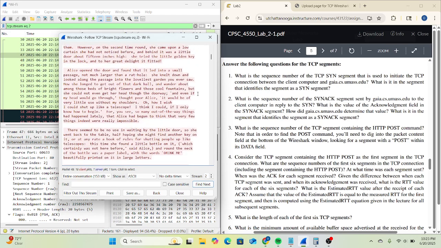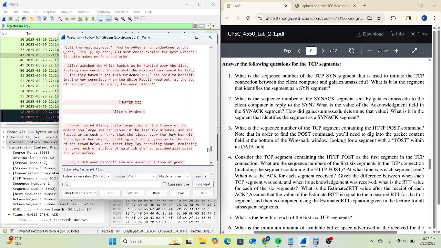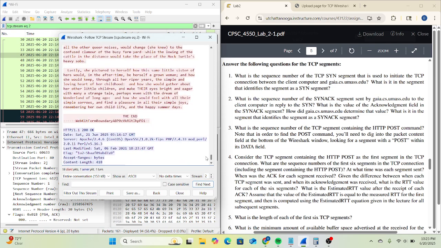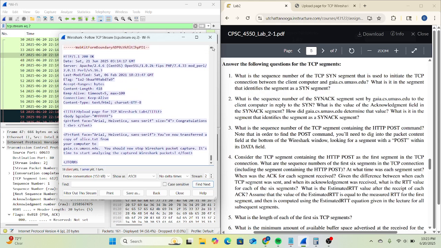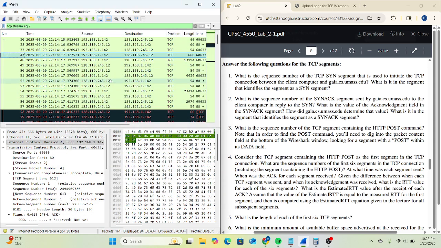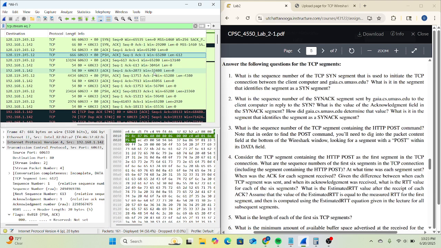And then our main body of our text here, you can drop it on down to the bottom, and this is your acknowledgement. So you had a push, you pushed all that data, and then you have your acknowledgement attached right here too. And so the sequence number for this one is 1. So that's what the sequence number is for the segment containing the post command.